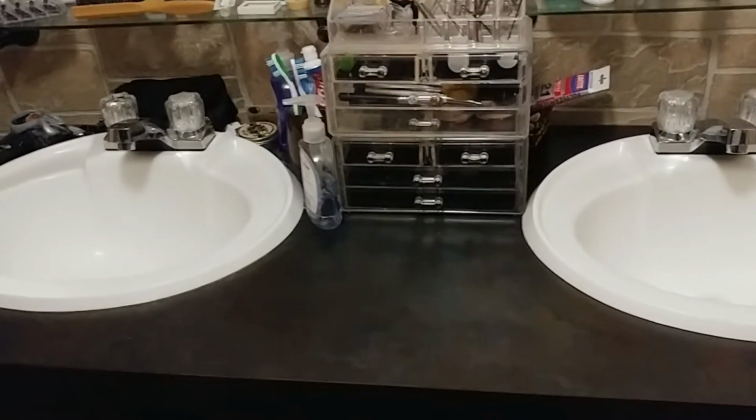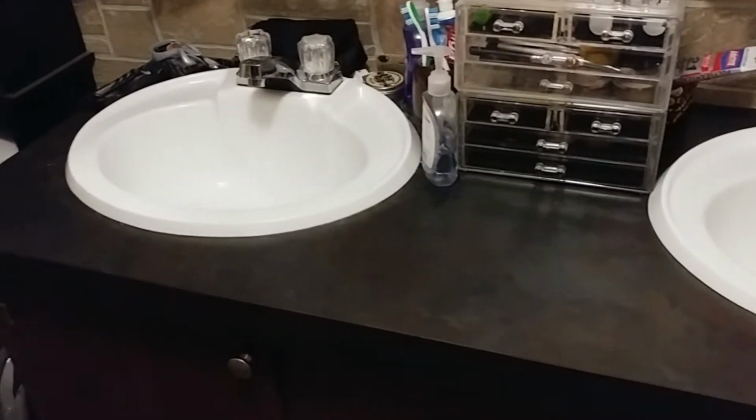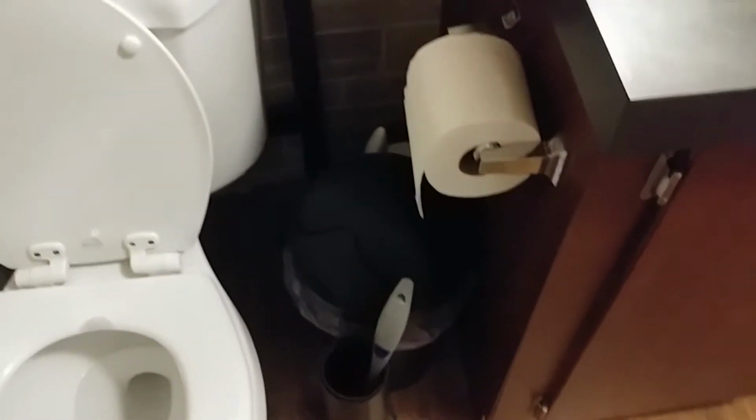So I had a blood pressure cuff thing sitting here. I'm having issues with my blood pressure, so I've had it sitting out. The other cuff, I don't know why, but I had it sitting out. Threw away the toilet paper roll that was empty and put the new toilet paper roll on the roll where it goes. I don't know why this is such a problem for us. I replaced the hand towel there.